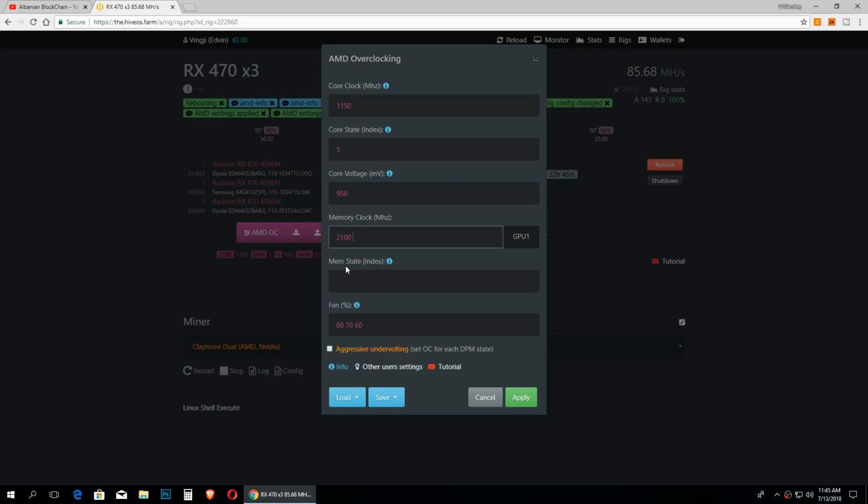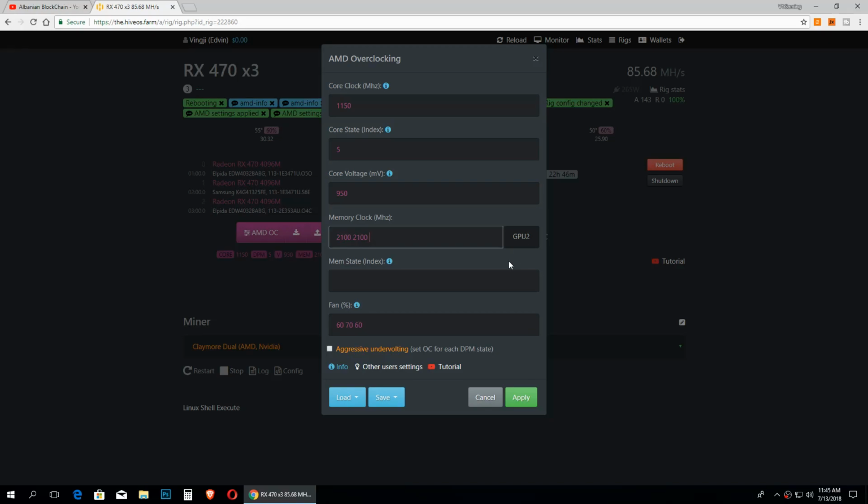When you hit space, you can see it pops up GPU 1, which means now we can set the memory clock for GPU 1, and I want my GPU 1 to run at 2100 also. Then I hit space, and as you can see, GPU 2. Now we can set the memory clock for GPU 2.